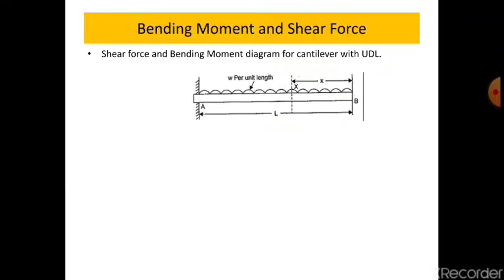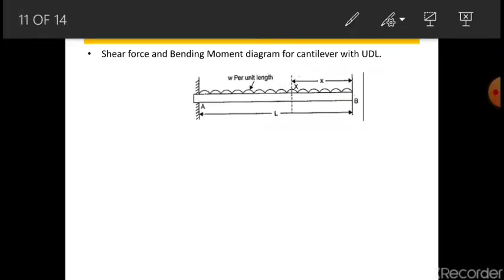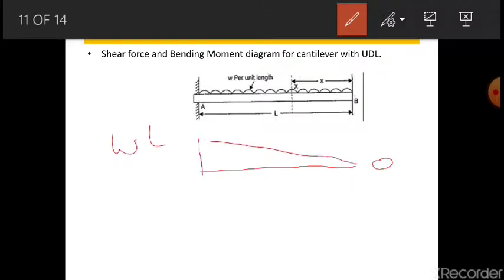So we'll draw the shear force diagram. I said that in the UDL it is an inclined line. In case of shear force, what is the shear force at the B? It is 0, and here it is how much? At the A it is WL. So raise it to WL and just join it like this, because it is positive, so above the baseline, that much is the value. Okay, this is the shear force diagram.